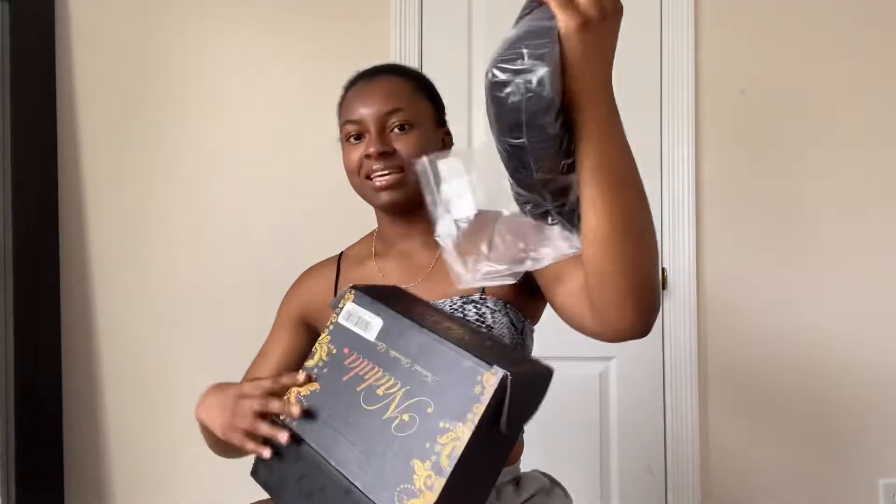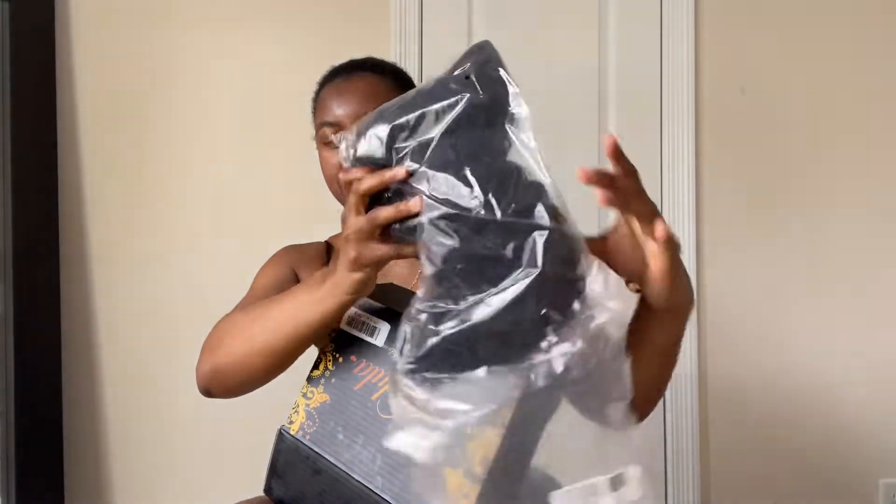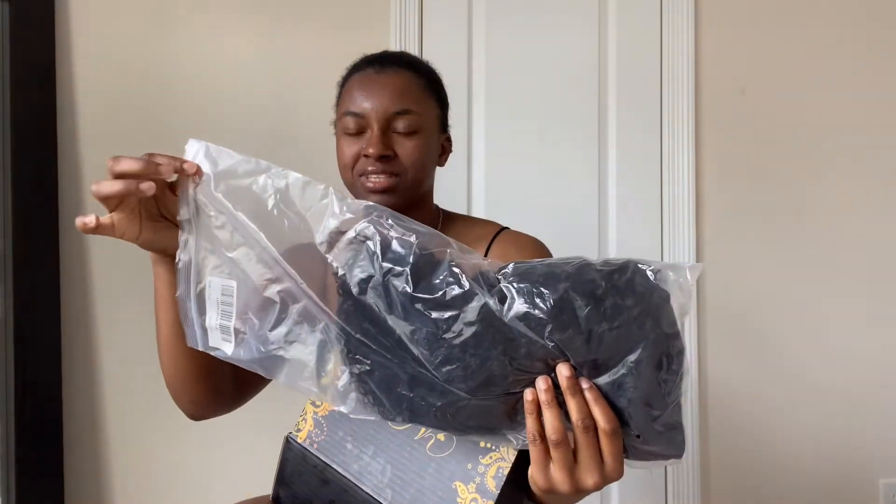The box is really pretty; it has hair care info on the back. Opening it up, they gave me a wig cap, which I'm glad about because I don't have any wig caps at my house right now. Here's the hair — the packaging is like a Ziploc clothes bag and it is a headband wig. They also gave me two headbands: a pink floral headband and a red, almost tribal-floral print headband.